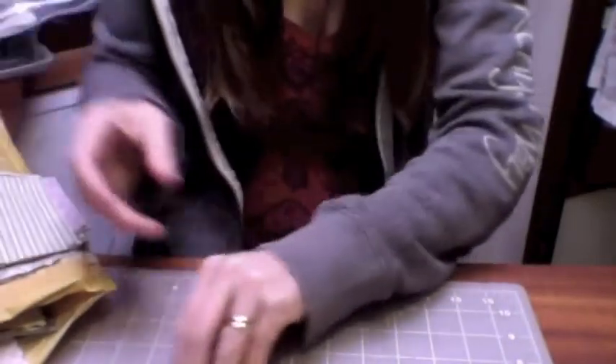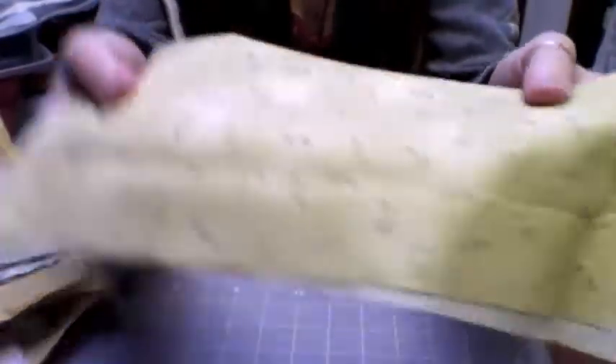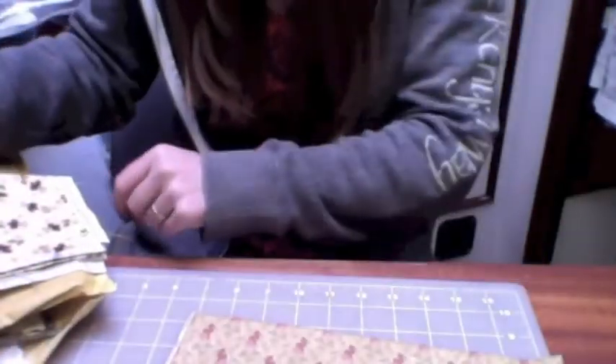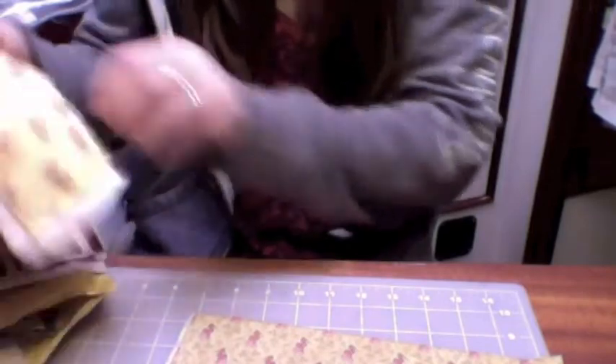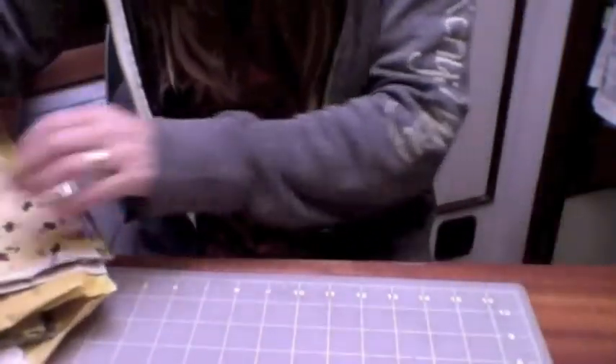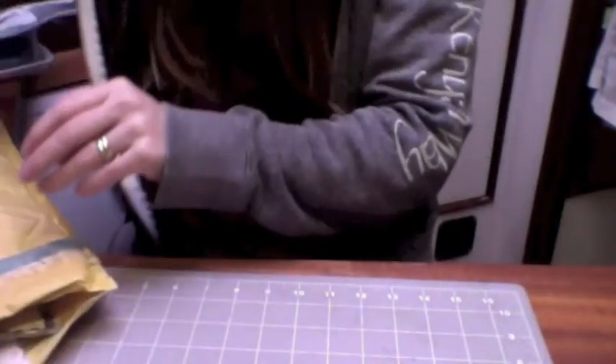I don't have a sewing machine so it's either hand sewing or gluing I think. The coordination of materials is just awesome. I have problems working with stripes but I've got stripes so we'll give it a go — this is a very cute one too. Oh! The reason why I like it is because this one's called 'Feline Friendship' — see, the cat lady picks out the cat material! That's fab.